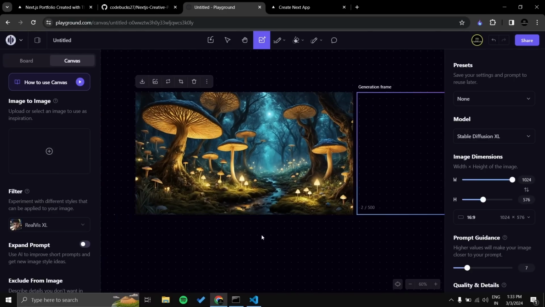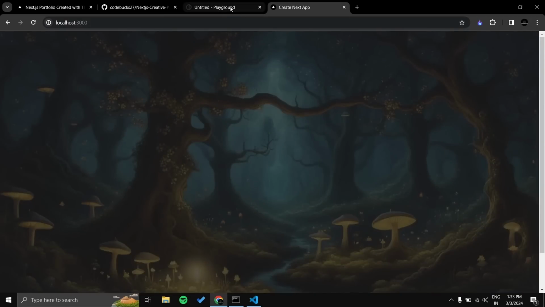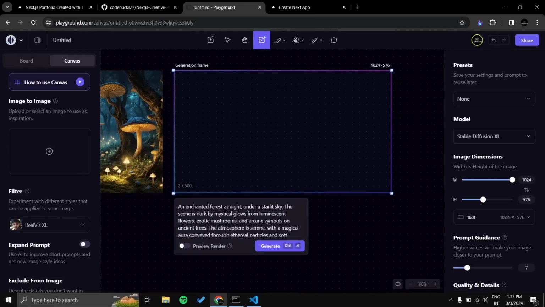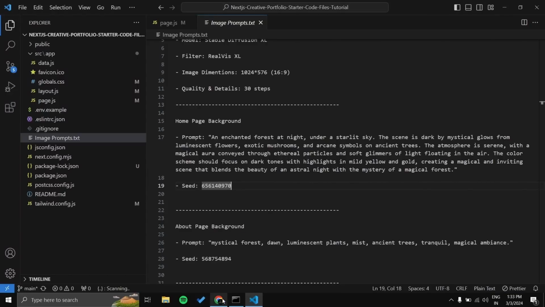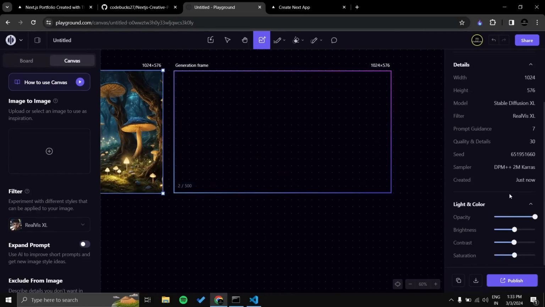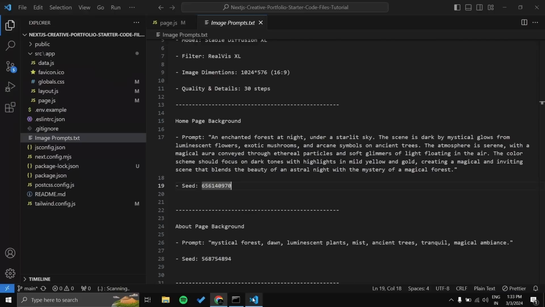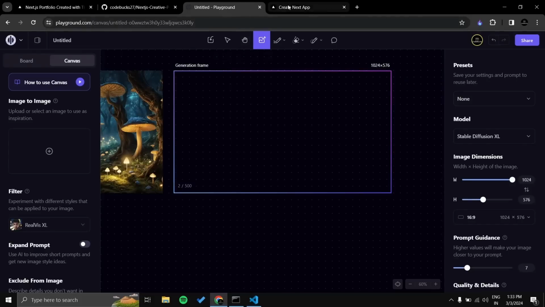You will not get the exact same image unless you try multiple times, but you can also change your prompt as well. But you can also do one more thing. Whenever AI generates any image, each image has a unique number called the seed. This seed belongs only to this image. It is like a unique ID for this image, so you can also use this one. So this is the seed of this background image that I have created. You can use the same seed to generate almost the same image as well.